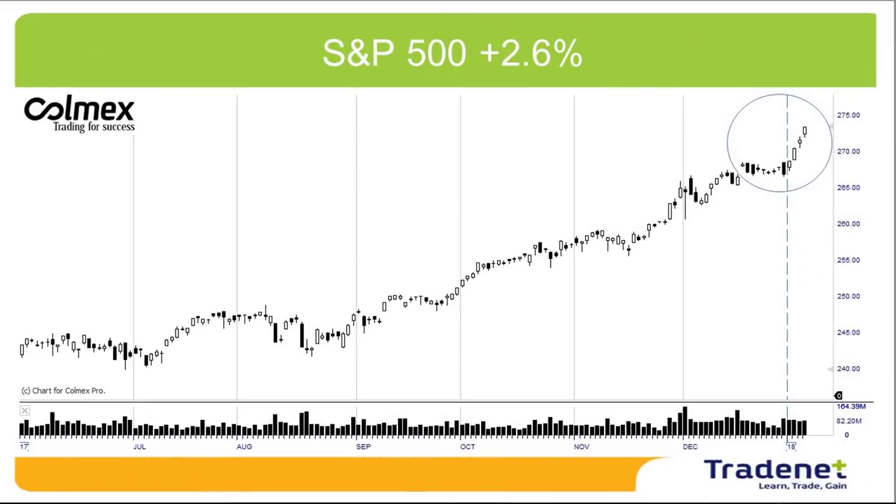When I look at the S&P 500, I can see that the market broke a consolidation of a few weeks and moved to a new high. So again, the market is strong, the market is moving higher. Santa Claus rally, just a reminder, is over. But as you can see, even after the Santa Claus rally, which ended on the 3rd, the market keeps moving higher. The trend is our friend and we must continue to follow the market.